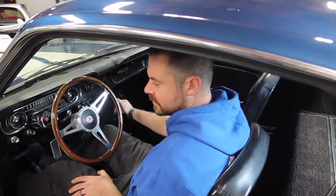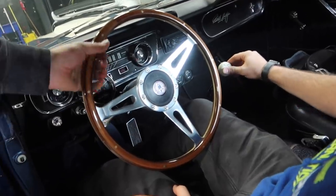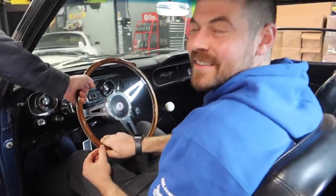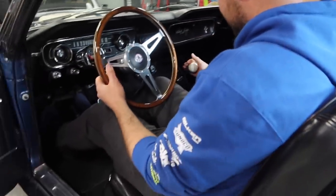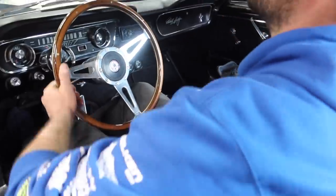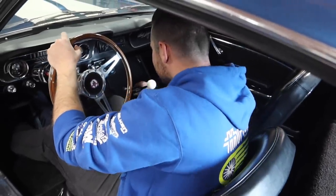Wow, I've actually never driven a car like this before. This steering wheel probably reminds you a lot about yourself, TJ. Just kind of thin. Same diameter. Whoa, this is really interesting. Is that how that's supposed to feel? Yeah, like crap. It's like a 7-inch throw. It's ridiculous. Really gnarly.